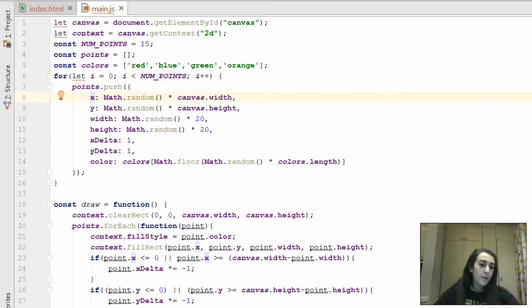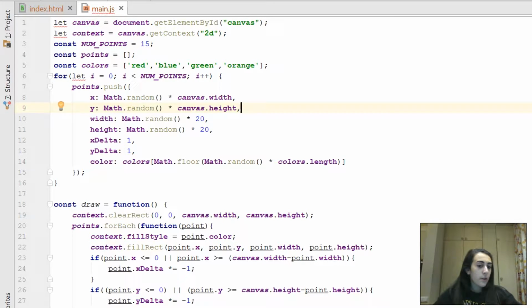The x is going to be the coordinate of our square in the canvas, which is going to be a random number multiplied by canvas.width, so that the actual coordinate doesn't go smaller or bigger than our canvas is defined in. And the same happens to our y coordinate, which is the vertical coordinate.